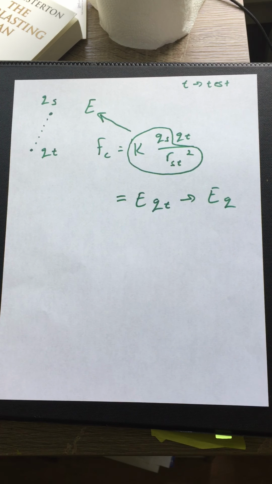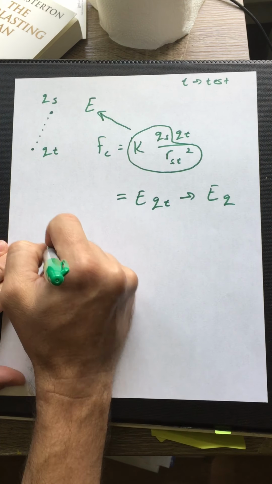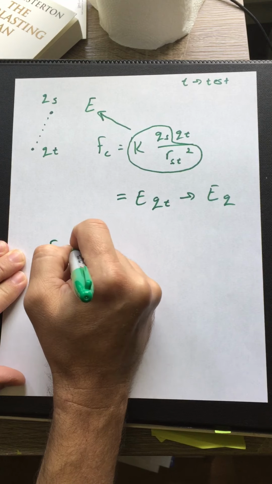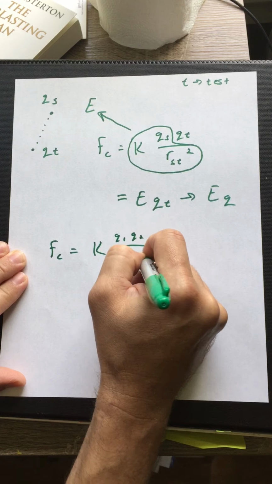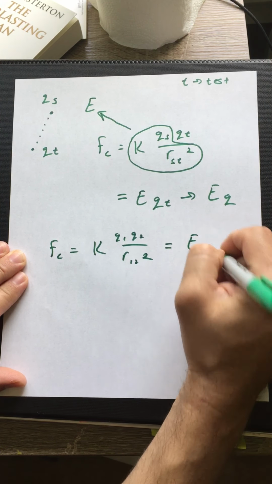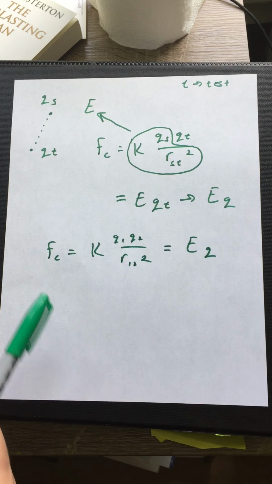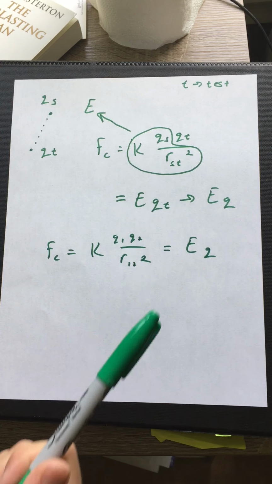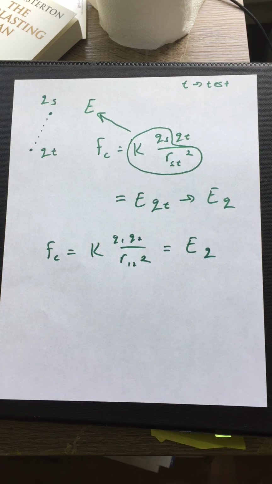And so we have 2 ways to determine the force here. The first is the full Coulomb expression. I'll write this down. The full Coulomb expression, Q1, Q2 over R12 squared, also expressible as EQ. So which one of these 2 you use just depends on what you have. If you're given 2 charges, you're probably going to need to go with this guy. If you're given an electric field without reference to some charge, and you put a charge in it, you're going to use this. They both give you a force, but which one you use just depends on what you're given.